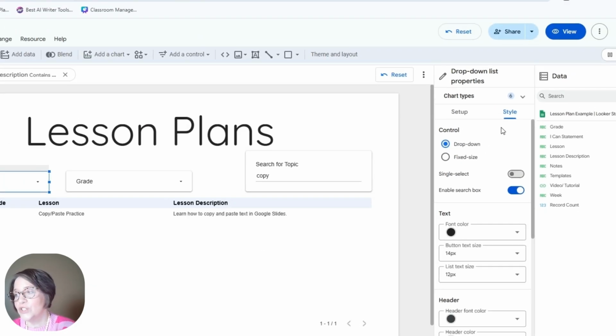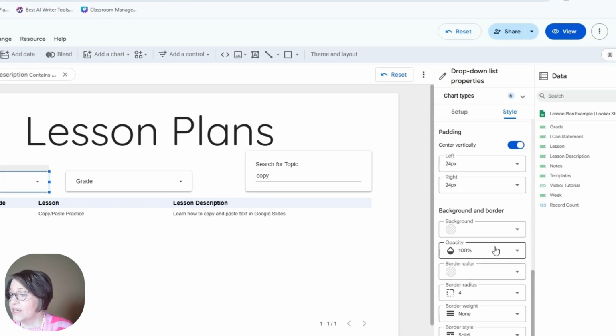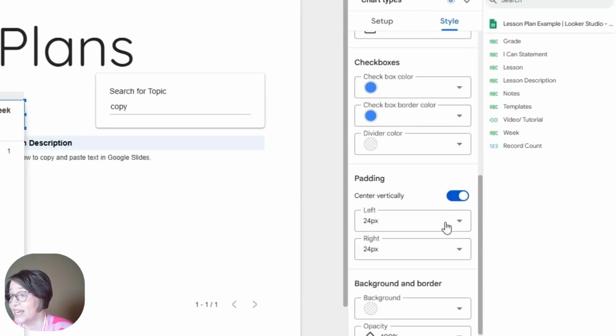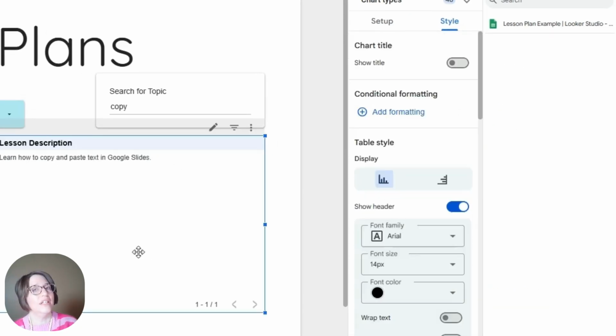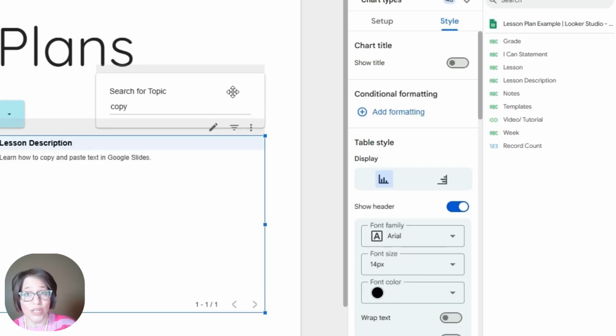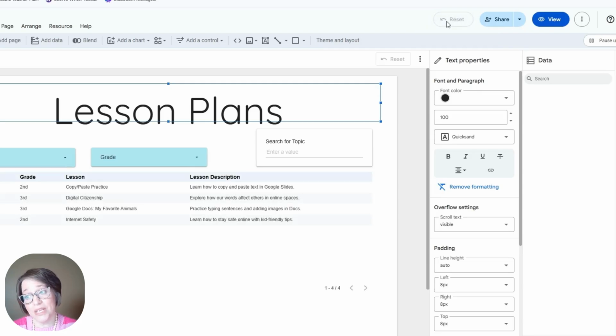When you go over to style, you can go down here and you can change all of the colors. When you come down here, scroll down, and you can change all of this and make it custom to what you want it to look like. I would suggest that you use ChatGPT to help walk you through that. When you want to reset, you can just click this button right up here to reset.